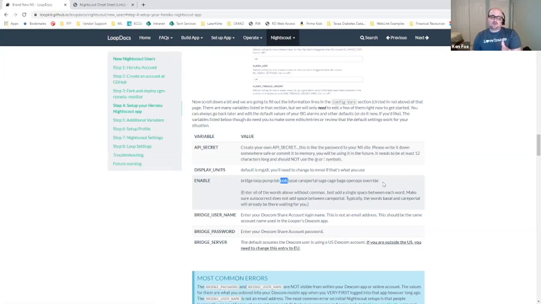So these are the recommended ones currently in Loop Docs for the enable. No commas, nothing else like that. So good to know that's what that's for. So if there's something like a new feature that got added, like they just added override not too long ago, you want to make sure you have it in there.